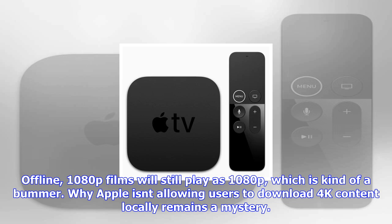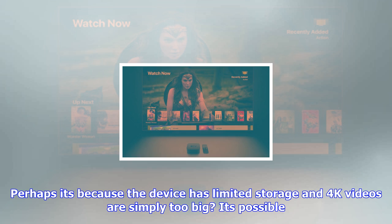Apple TV 4K. Other restrictions. This is just one of many restrictions the Apple TV 4K has. For instance, the device doesn't have the Amazon Prime Video app at this time, and it doesn't support playback of 4K content from YouTube, which is a shame, because if there's any place chock full of 4K footage, it's YouTube.